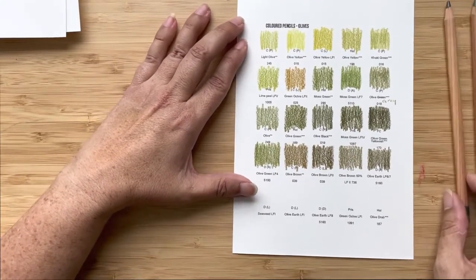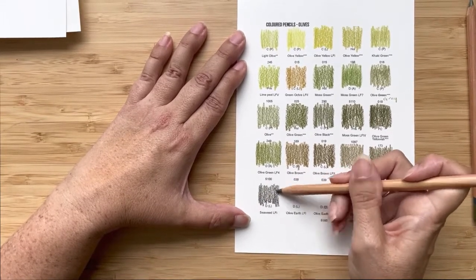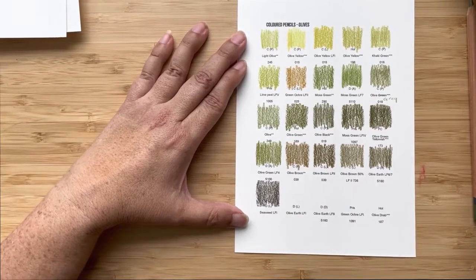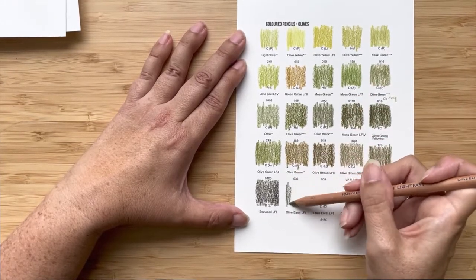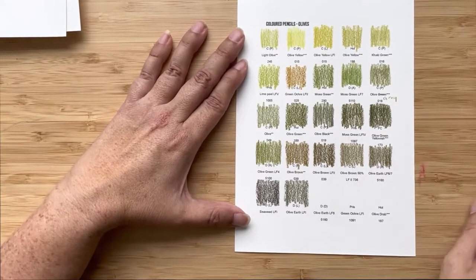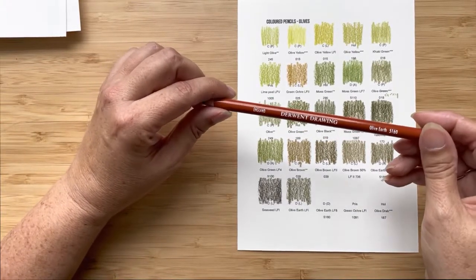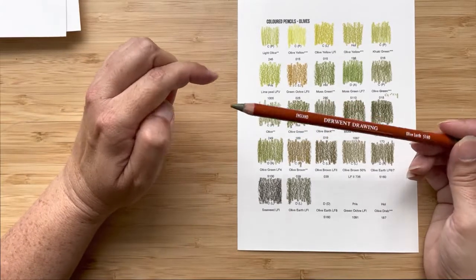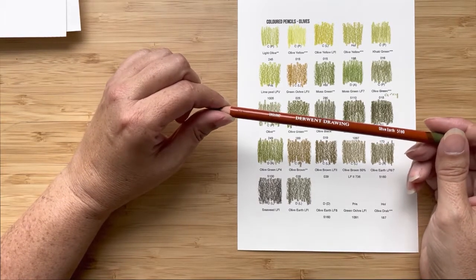Last row. Seaweed. It's actually quite a brown color. And Lightfast olive earth. And this is the first of the ones that I've been using to make an appearance in this swatching, the Derwent Drawing pencils. If you haven't used these before, these are the best, in my opinion, for very natural colors, and they're beautiful to put on.